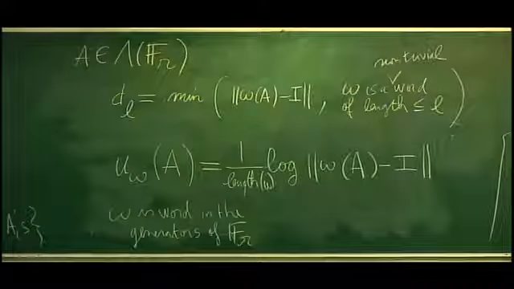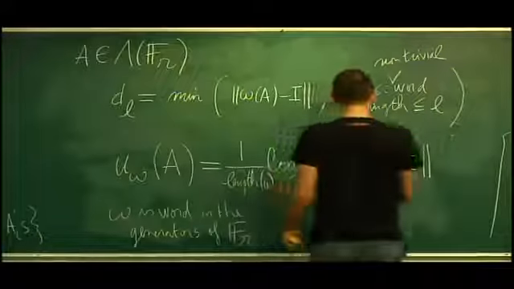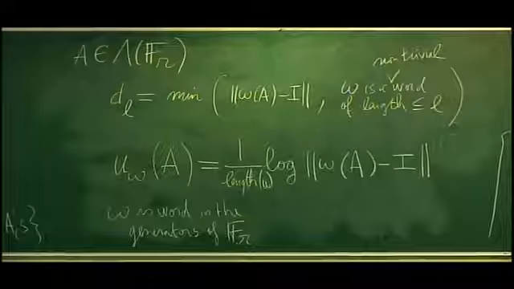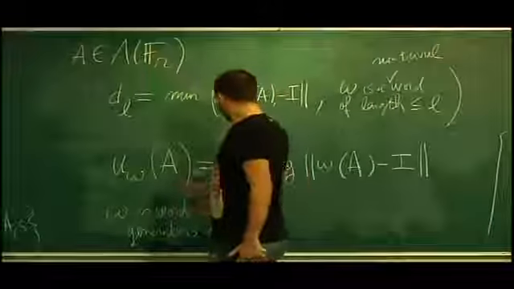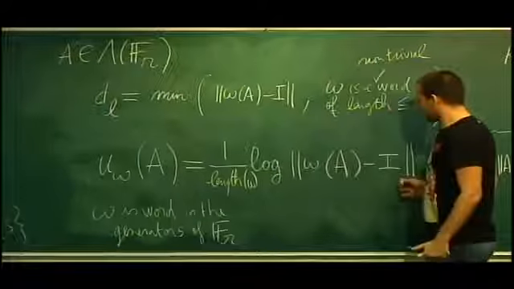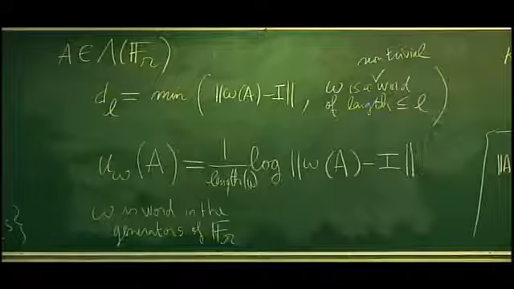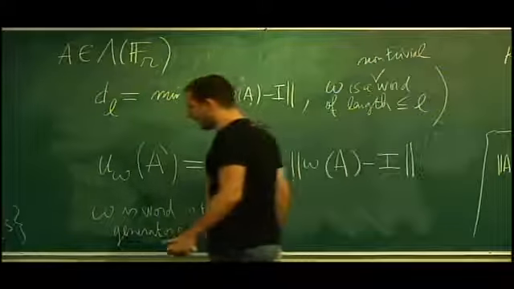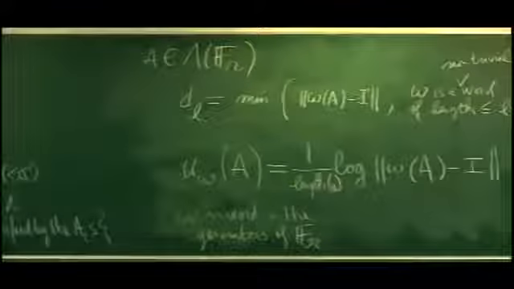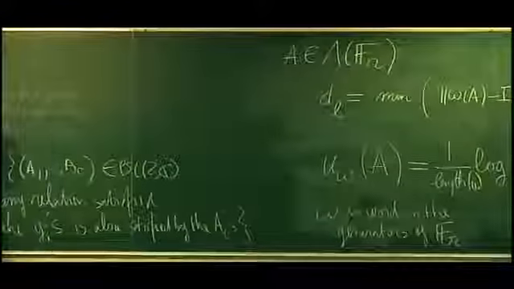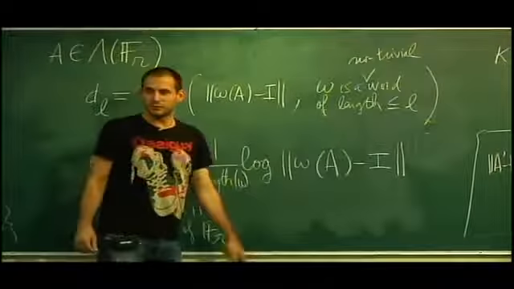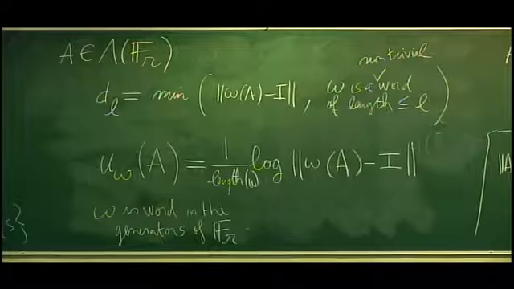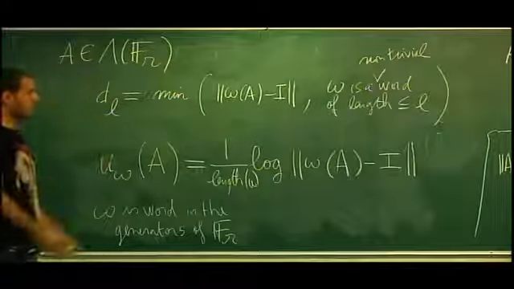Of course, it's not going to be bounded from below because, as we said, if this word is close to the identity, the function is really negative. So we have this. On the other hand, this function is pluri-subharmonic. It is not true for any norm, but for instance, if you take the L2 norm on matrices, then this will be true. And so you have a pluri-subharmonic function which is bounded from above.